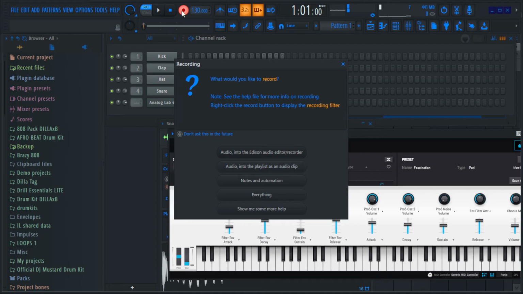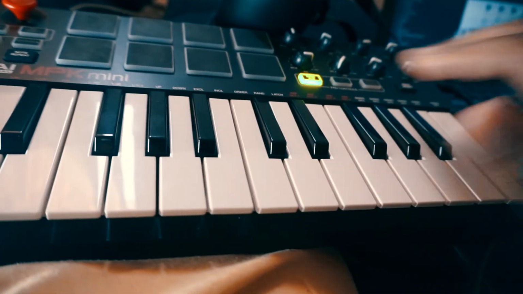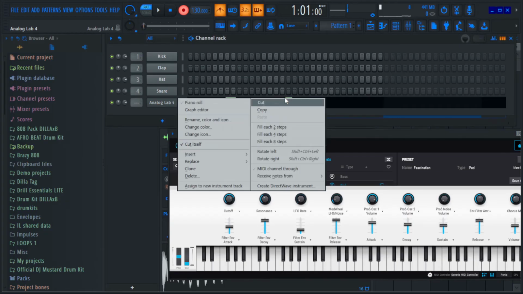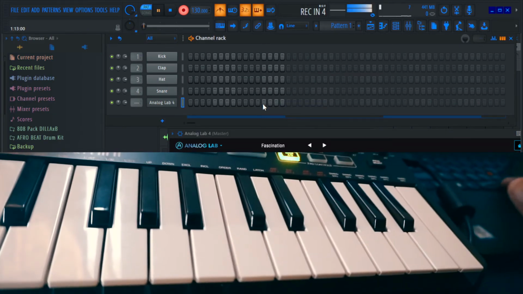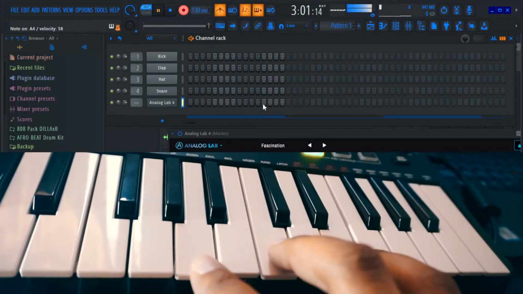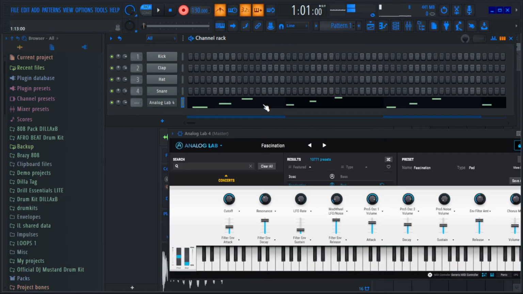Now let's say you want to record your notes. You can click on the record note over here. If you want me to do another video more specific on that, let me know. Click on the little top button over here so you can have that little three-step count-in, or whatever you call it. And also, you could put the metronome on, just to make sure that everything is timed well, so we can restart it. So that's what I got. That's not the type of beat that I would do, but that's just to show y'all how to record.